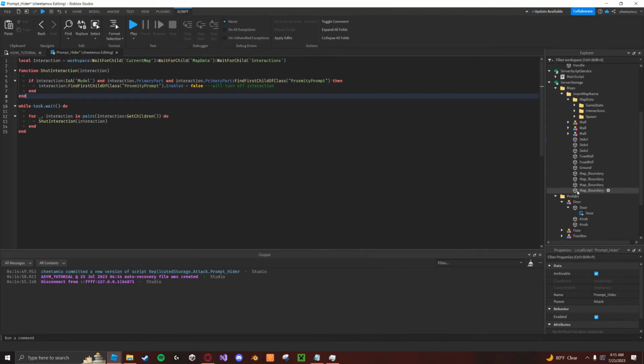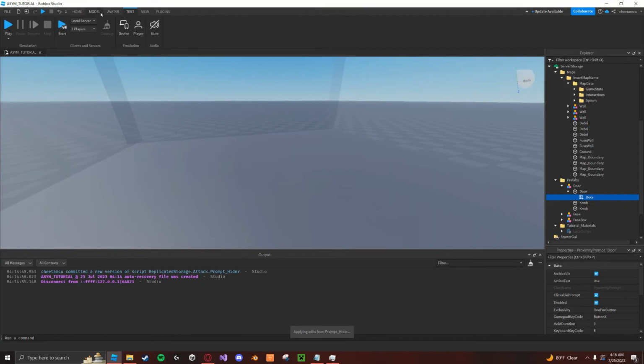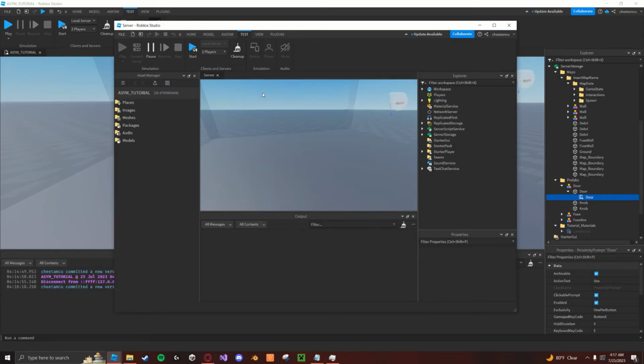All right. A hard jump cut here. I'm doing this much later. I figured out what the proximity prompt bug was after like 20 minutes of just staring at the script. It was a simple typo. If you were following very closely along, retype this correctly, and your script should actually work. I'll showcase it so you can see that it works.